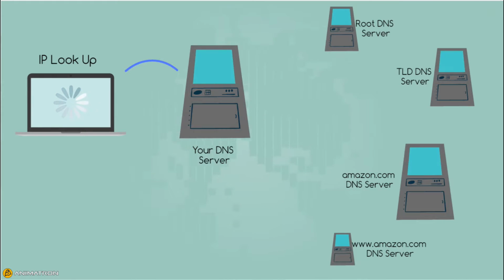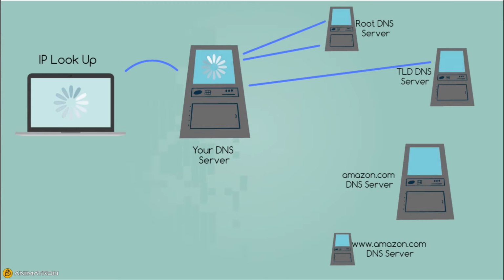Starting with the local DNS server, it asks, where is www.amazon.com? If this is the first time this DNS server is seeing this request, it will not know the answer, and so the local server sends a request to the root name DNS server. The root name server gives a response saying it also doesn't know where www.amazon.com is, since that is not within its domain, but it does know where the top level domains are, and sends back the IP address of the .com DNS server.